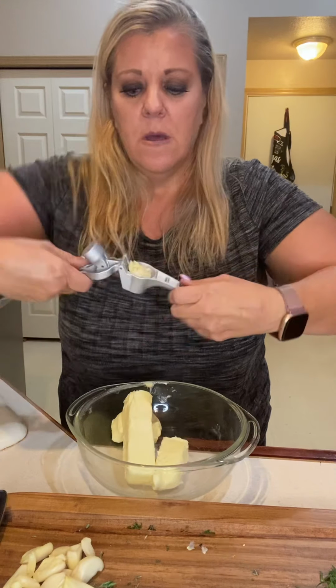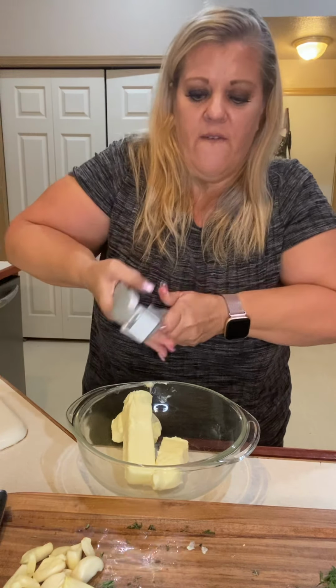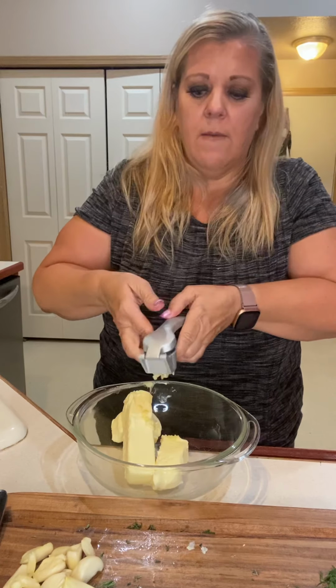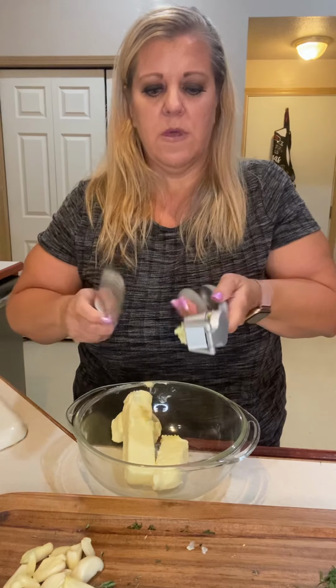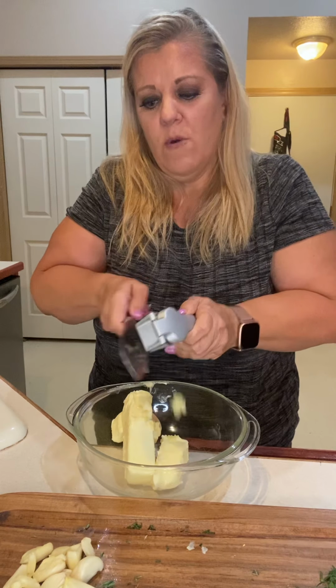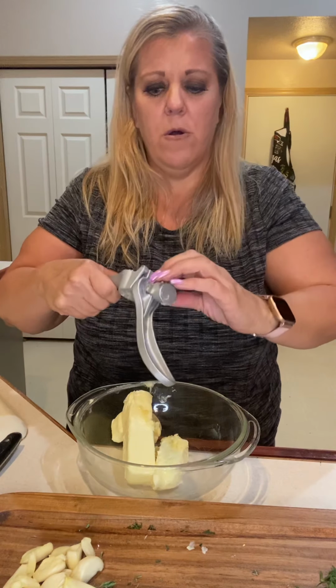So I love garlic. I don't know about you guys, but garlic is my go-to favorite garlic butter for everything. And I'm using my Pampered Chef garlic mincer. So you can get that through me with my website at Cindy Graham, your Pampered Chef girl.